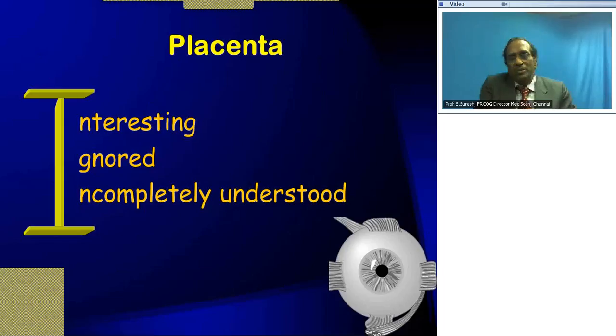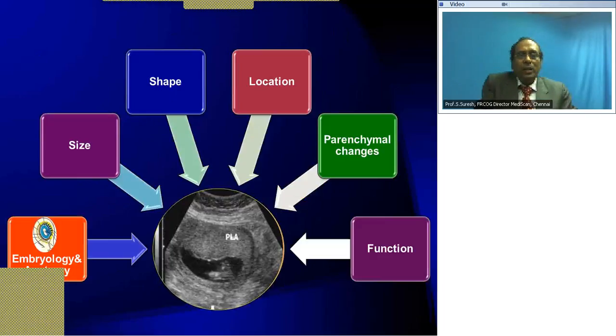It's needless to say that for this lecture, I am not going to cover the Doppler. Rather, I'm going to look at the morphology of the placenta, location, size, and other things. If you look at the placenta as a whole, we need to know something about embryology and about the size of the placenta, looking at shape and shape problems, location, some parenchymal changes, and also some placental function. As I said, we will leave out placental function because placental function essentially is looking at Doppler, and that would become a great lecture on its own.